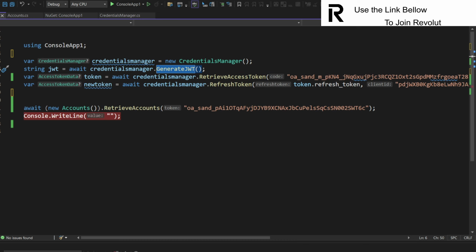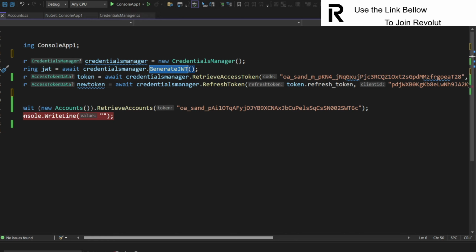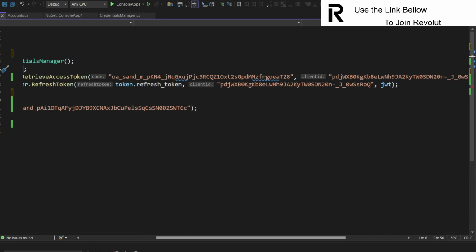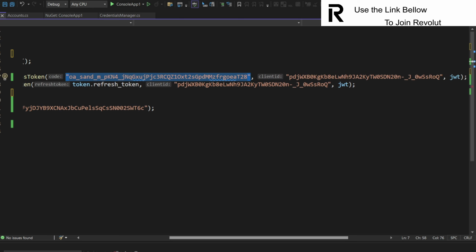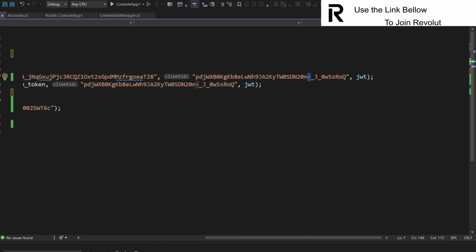You will, however, need that redirect code that you get through the dashboard, right, when you grant access. You will need that code to retrieve the access token. So you generate JWT first, then you retrieve the access token, which requires the code, which you get through the dashboard, then the client ID, which you get through the dashboard as well, and then you provide JWT.